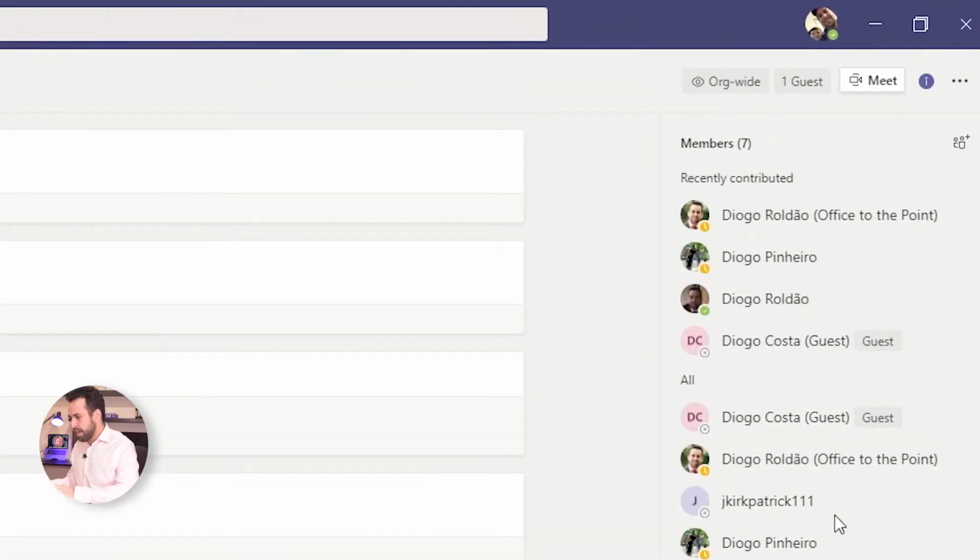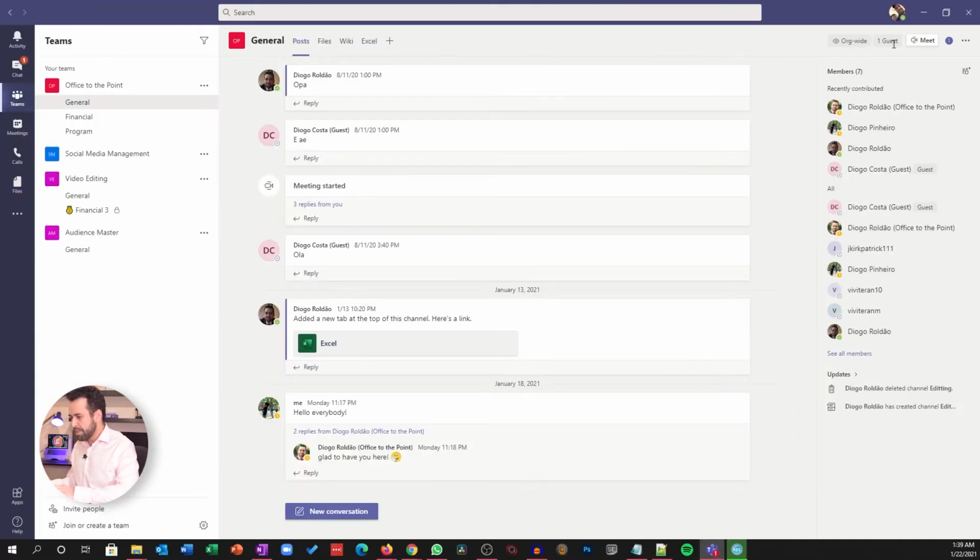Once you add him, a guest icon will appear in that channel. In this way, you know if a channel has people from outside your organization or not. Just look at this small status up here on the right saying guest. It will indicate to you how many guests are here, and in this small information icon up here, you can see who they are. If you don't see any indication of guests up here, it means that this team has no guests.